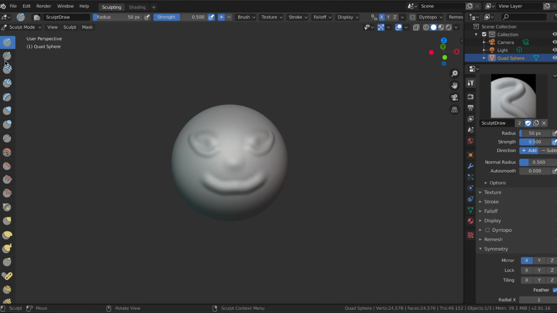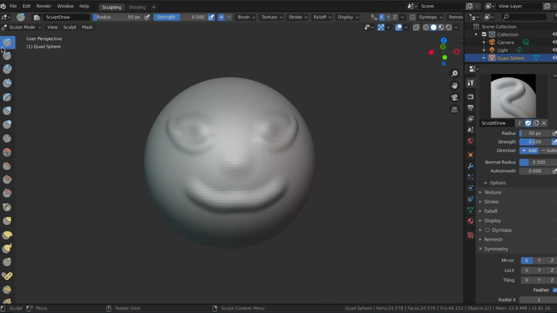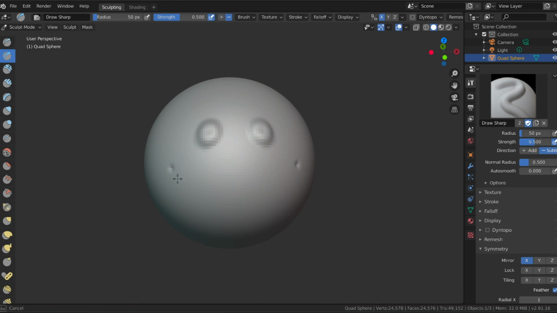And the important thing to know is that you have almost endless amounts of tools to play around with. There's lots of stuff in this right-hand menu, and that's probably more advanced stuff. What I'd recommend is figuring out these tools on the left first. So let's undo all my drawing here and show you that this is Draw. It's just on default. And let's see what Draw Sharp does.